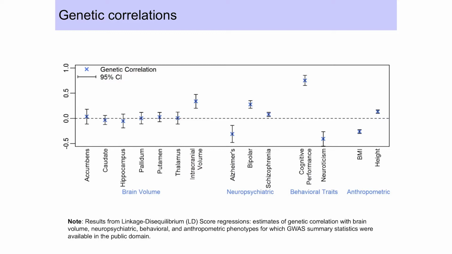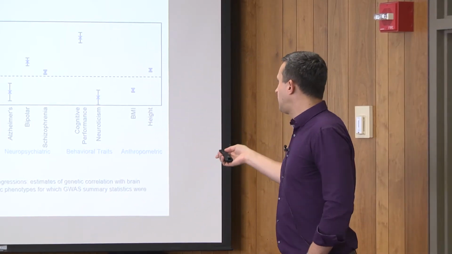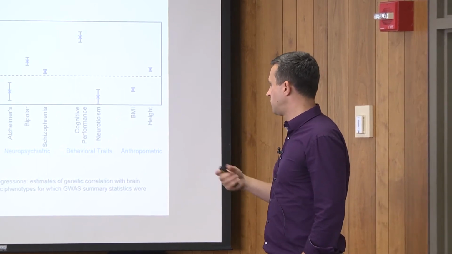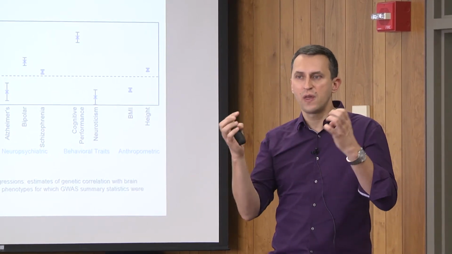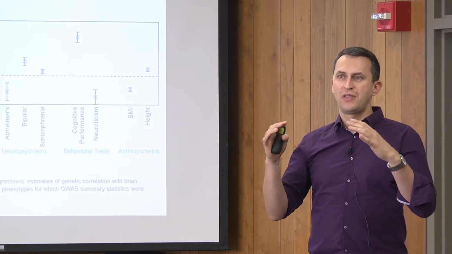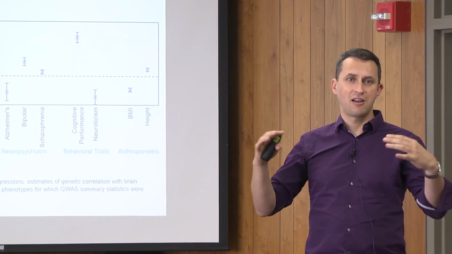It's also related to various medical outcomes such as Alzheimer's disease or bipolar and schizophrenia. The strongest genetic association we find is with cognitive performance or IQ, that's about 0.7, but also with various measures of personality such as neuroticism, openness to experience, conscientiousness. And it turns out that these, you may call them endophenotypes, right? These are personality characteristics that are sitting somewhere in the causal chain between the genotypes on the one end and education attainment on the other hand. So it turns out that the genetic effect is actually mediated by several of these personality measures, and these personality measures are not perfectly correlated genetically with themselves, right? So you should think of education attainment basically as an umbrella term that captures all sorts of endophenotypes that are actually different from each other in terms of their genetic architecture, right?